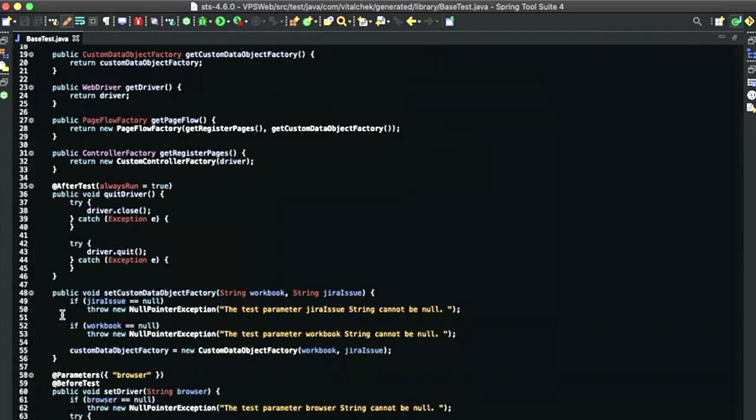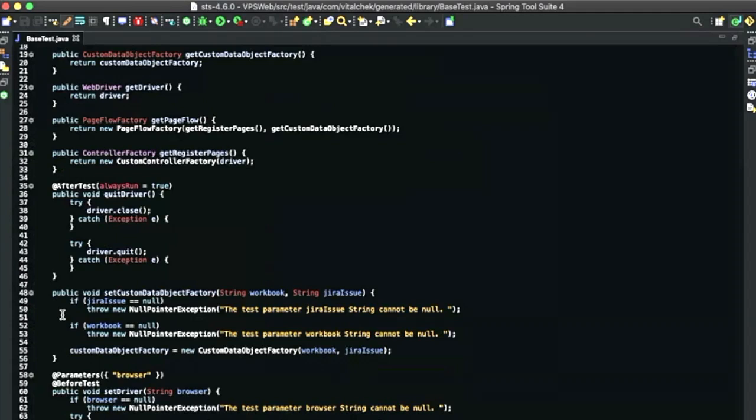So in this case, if we try to set or look up our custom data object factory, in our case we're using Jira. Now, the Jira issue could actually just be issue, and that revision might come later. But for now, since I really try to support Jira and a lot of people do use Jira, I've left it in there for now.